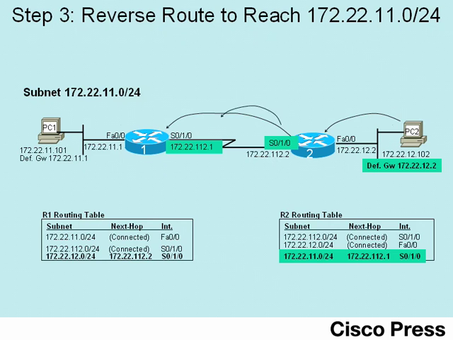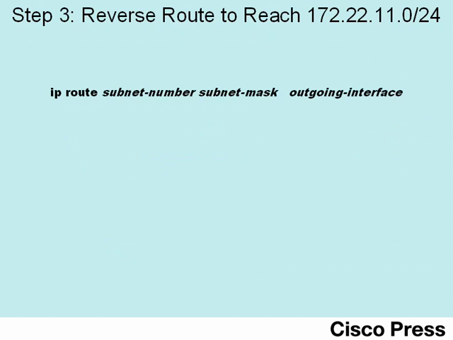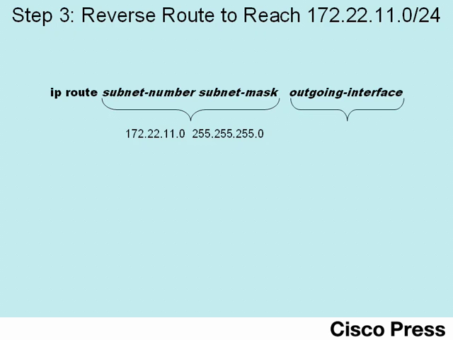When the packet gets over to router 1, it needs a route to say to forward the packet onto PC1. That route already exists. That route is the connected route off router 1 for subnet 11. Now, if we take a look at the IP route command that we'll need on router 2, we'll use a different style IP route command just to show you the different command. The first part of the IP route command works the same as the one we saw at step 2. It lists the subnet number and subnet mask, which identifies the destination, if you will. Now, instead of listing a next-hop router IP address, this command lists an outgoing interface. For instance, in this case, we're going to tell router 2 to send packets to subnet 11, send them out your serial link, namely serial 010.